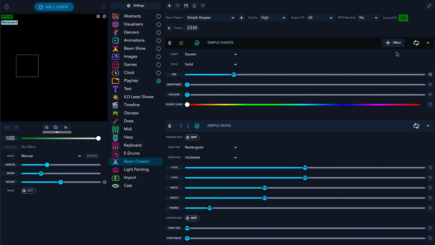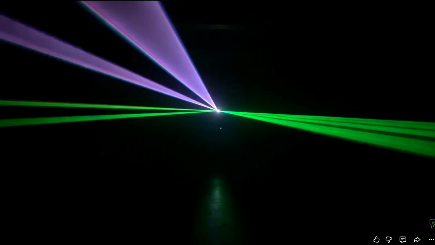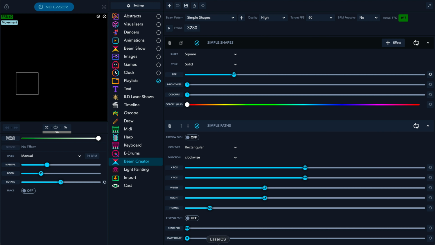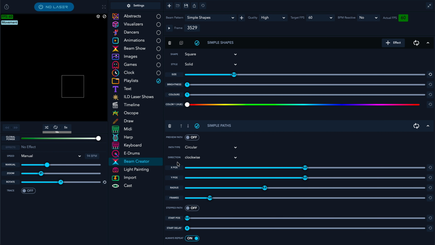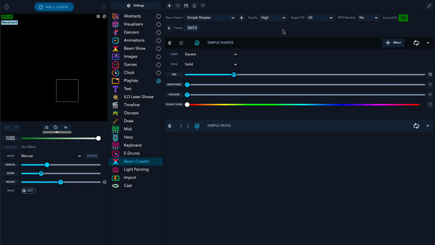We can use simple paths like that, perfect. But since that video showed it's running smoothly, it looks like it's some kind of circular movement. That's the first thing to do.